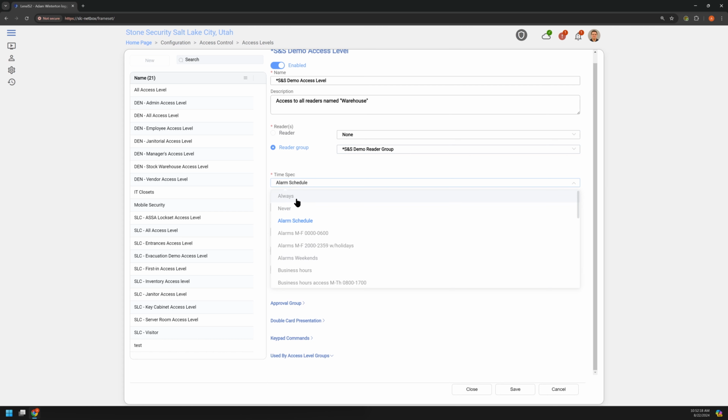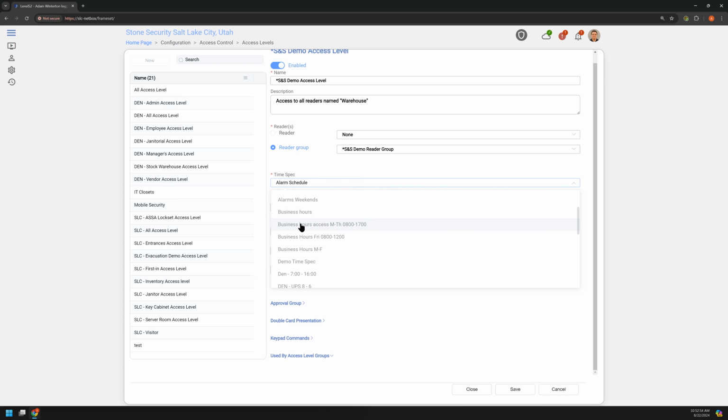Always, which would be always valid, never valid, or any schedule that you have defined. And these can be time specs or time spec groups. And so if we say business hours access Monday through Thursday, and this is where naming really becomes helpful, because when you're looking at this list by itself, if you just name it business hours, I don't know what that actually is or when that is.